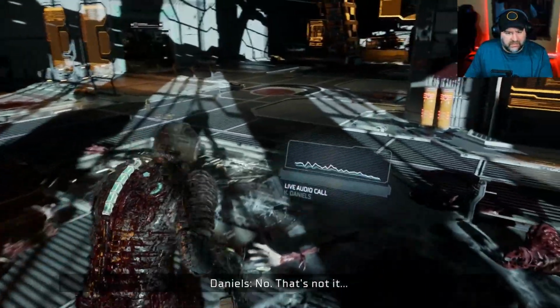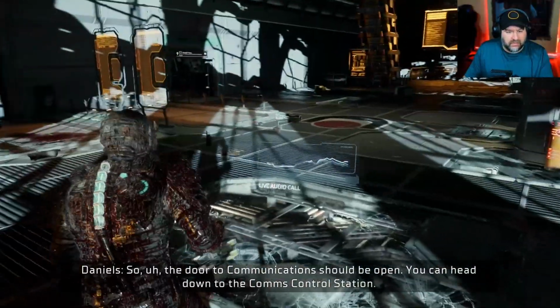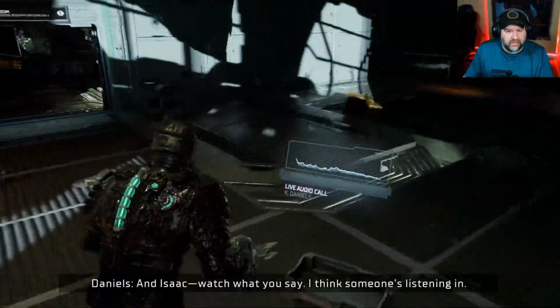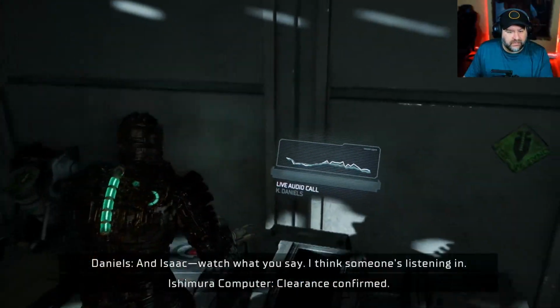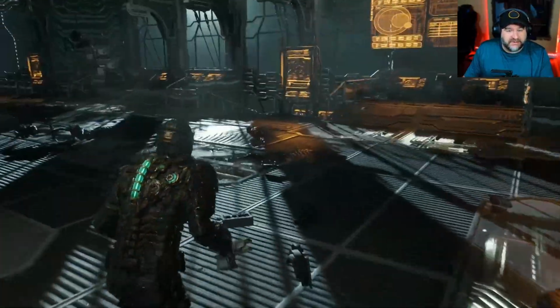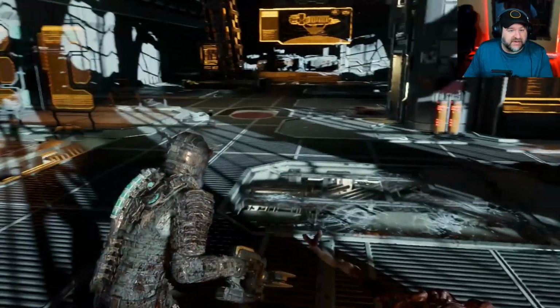If whatever's wrong with the comms array is spreading. No, that's not it. So, the door to communications should be open. You can head down to the comms control station. And Isaac, watch what you say. I think somebody's listening in.